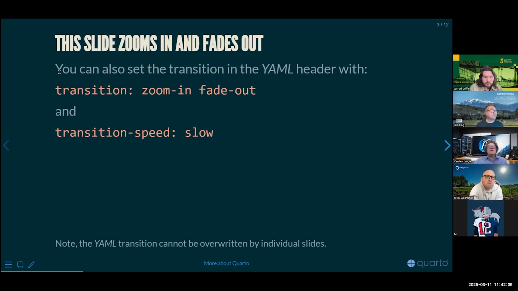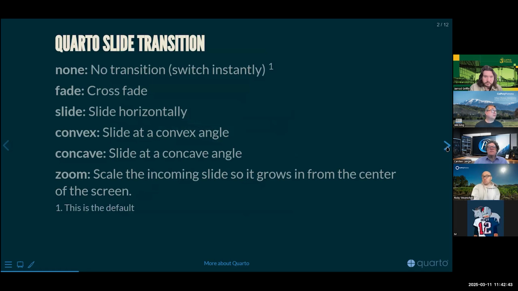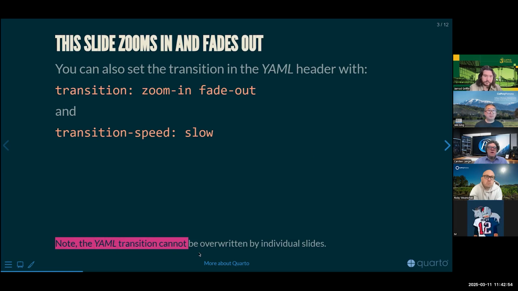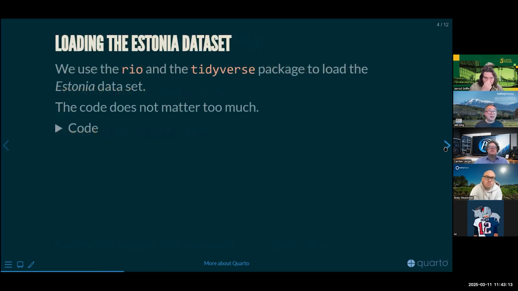You can see here that this slide zooms in and out. I show it again to you how it zooms in. Look, it zooms in. And then afterwards, it has a different animation when it goes to the next one. And what you see here is similar to a footnote, but it's not related to any of the words. It's just a note in general. It's called a side note in Quarto. And again, I show it to you in a minute. So look how it fades out.